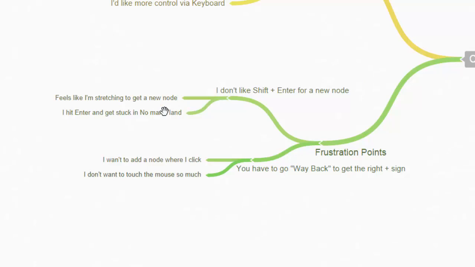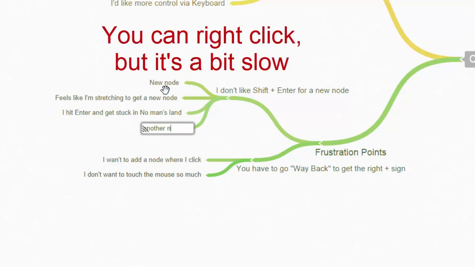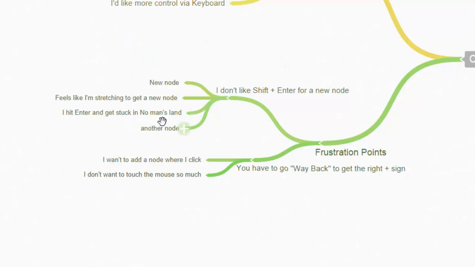What happens, I'll go in, we'll just grab here, I'll add a new node, new node, and what I think I should be able to do is hit enter, but that locks me out. Oh, now I'm stuck. So if I want to do anything, I've got to go back into the node. Now I can hit shift enter and add another node. You get the idea. So that is not really the best thing for me as far as having to add that. I think it slows me down too much, and I'm not a huge fan of that.